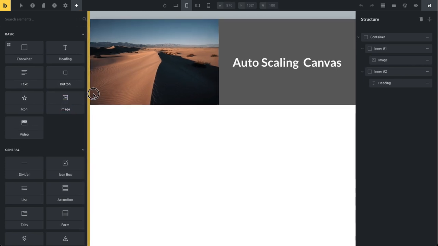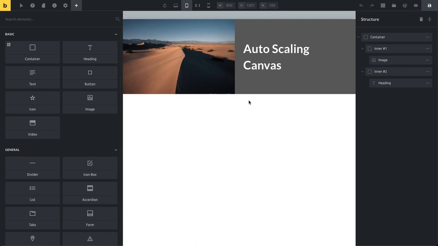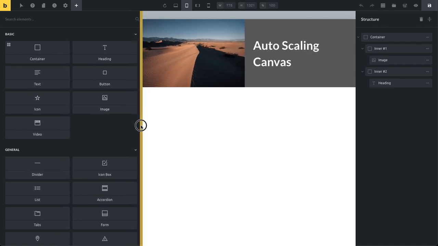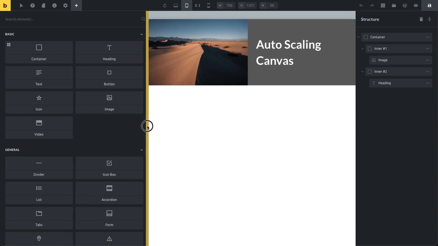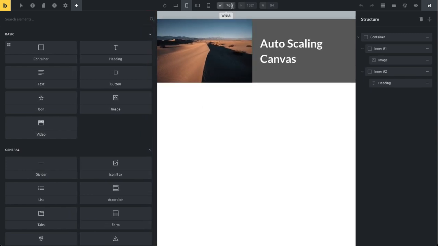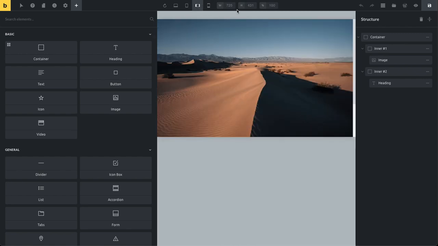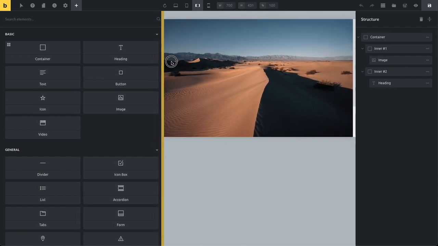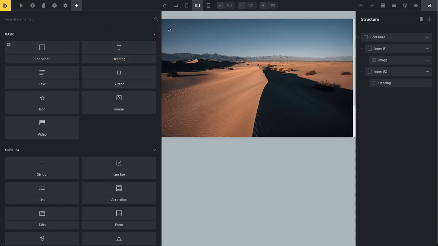But if I would have a smaller window, sorry, I actually need to reduce this more. Once I hit my 768, you can see now how it starts scaling down, because that is again the smallest width for our tablet portrait. Everything smaller than 768 falls under mobile landscape. So if I go to mobile landscape, I can see 100% because I cannot make this smaller. That's all I can drag this to. But you get the idea. If I would have an even smaller window, I'm not going to resize my browser here, but then this would also start scaling down as well.